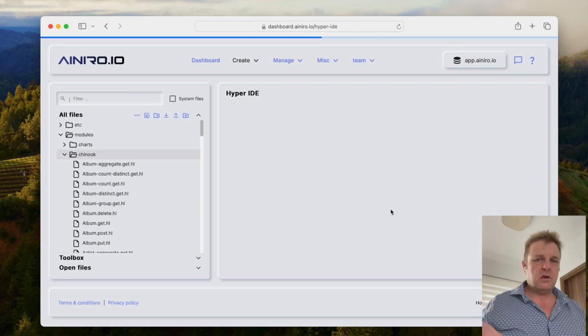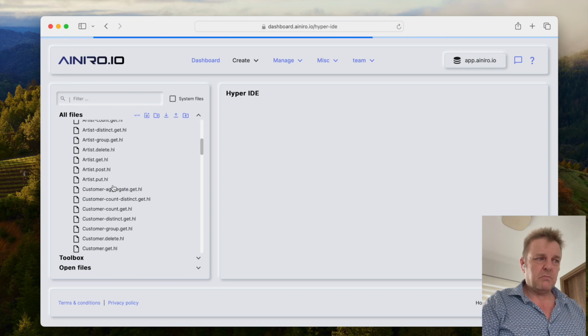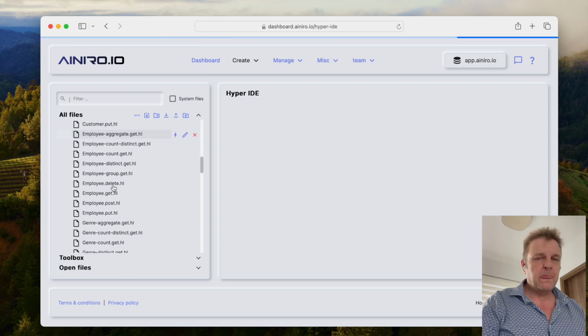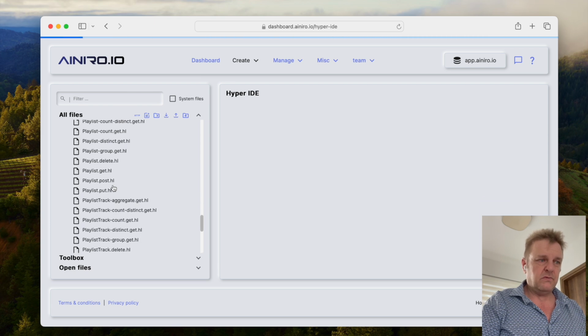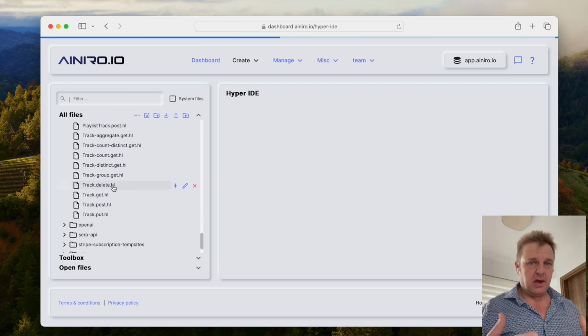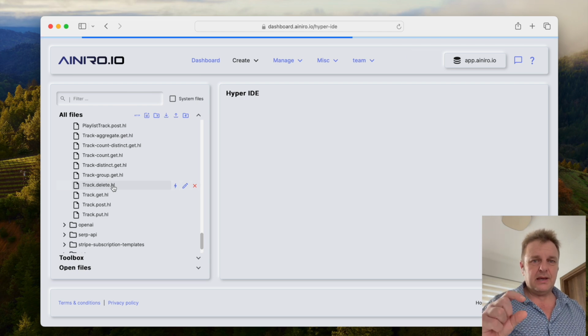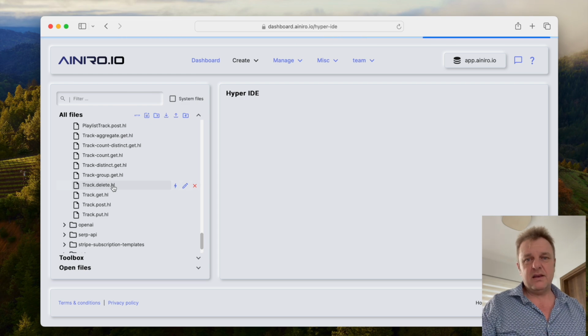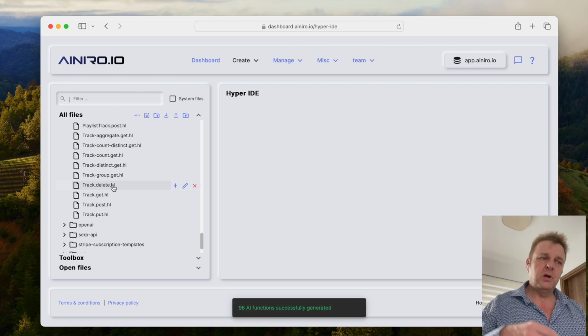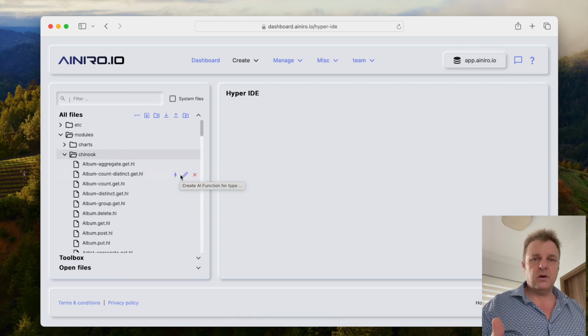What's happening now is that the system is recursively traversing every single Hyperlambda file inside of this folder. And it's generating an AI function for every single Hyperlambda file it finds inside of here. And then it is doing what I refer to as meta prompt engineering, which basically implies creating one individual RAG-based training snippet for every single Hyperlambda file we happen to have in the system, resulting in that I actually have a RAG database that allows me to match records from that database according to my intent, such that if I tell the LLM I want to create a new album, then the LLM is automatically going to actually know how to invoke my functions.